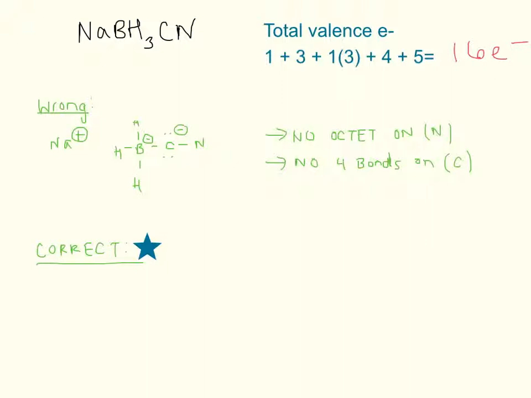The right way would be to draw the sodium. You got that part right. And then you would have the boron bonded to 3 hydrogens, and it's bonded to a carbon, bonded to a nitrogen. What I would do is draw in my lone pairs, because this gives me my full count of 16, but then I would take these lone pairs right here and convert them into a bond between carbon and nitrogen, so that carbon can have 4 bonds and nitrogen can have a total of 3 bonds. Let's see what that turns out to be.